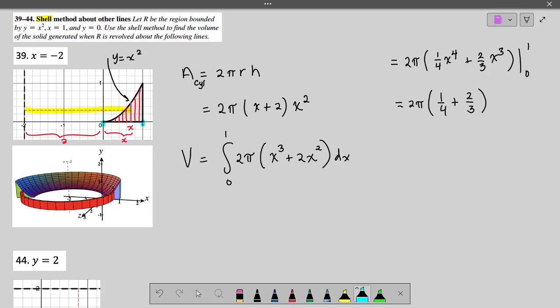There are no elements to the right of 1. There are no elements to the left of 0. All those little red rectangles are stuffed inside 0 to 1. If we're integrating with respect to x, we're always going to look down at the x-axis. Then we imagine all those little rectangles stacked next to each other, and figure out what that range is. So they go from 0 over to 1. Does that make sense? Any other part of the setup here that you want to ask about?